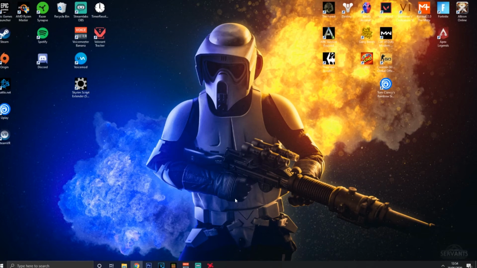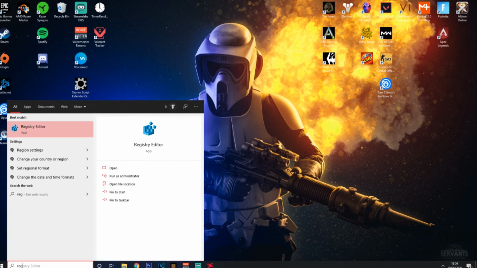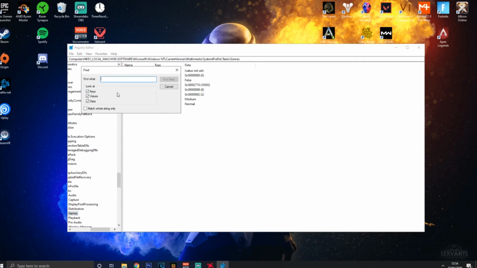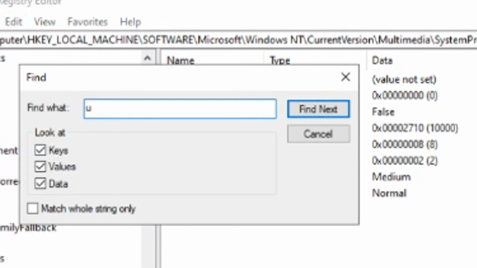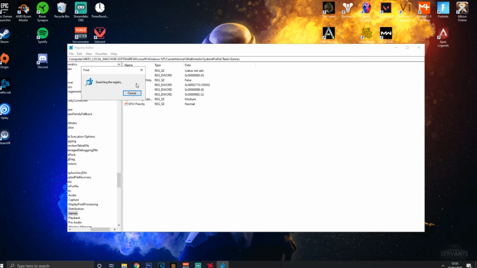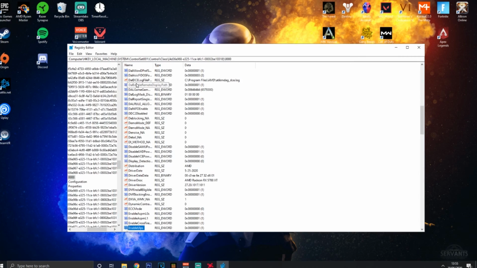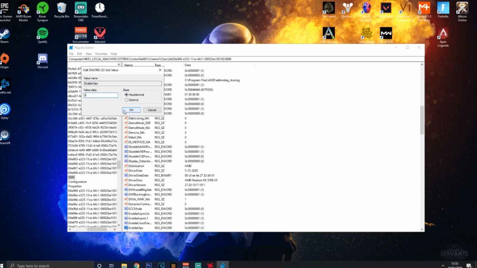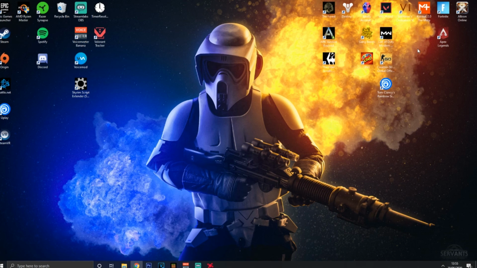Right, one other thing that you want to do is sometimes something called ultra low power state, which is called ULPS. I think I just completely butchered that, but the point is, you want to go into your registry editor, click that. Enable, and this all looks very confusing, I know, but what you want to do is go to edit, find, and then type in ULPS. I'm going to do find. Now, depending on your system, this may take longer than others, but it should be pretty quick. What you want to do is modify this and make sure that the value is set to zero, like so. You want to press OK, and then exit out of that.